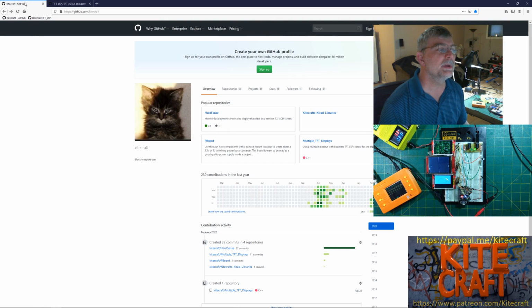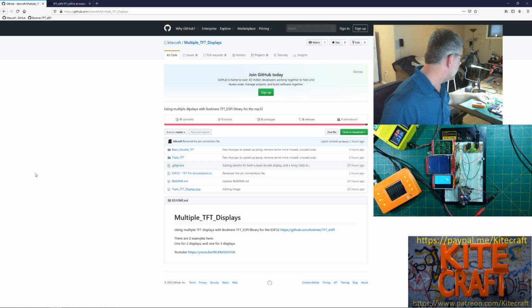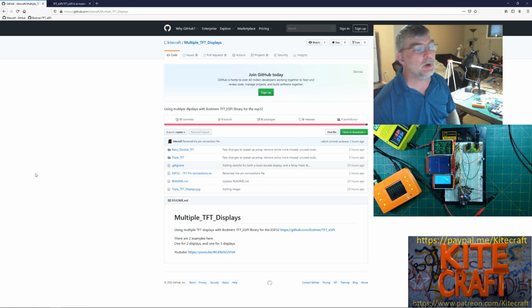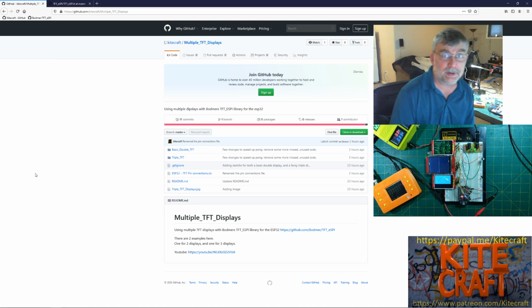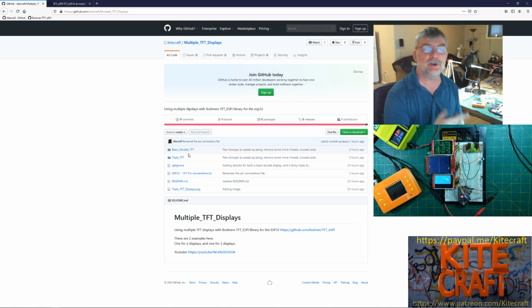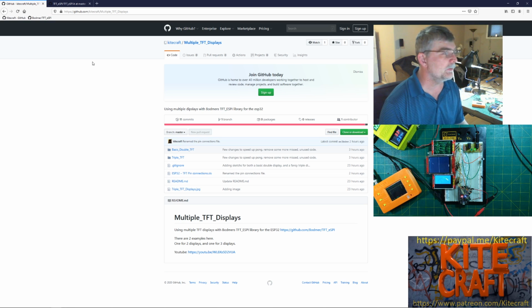Anyways, some of the examples we're looking at today can be found on my own GitHub. I am KiteCraft. Go to github.com/KiteCraft. There's a multiple TFT displays. The triple TFT is what we're looking at over here, down below me. The triple TFT is in fact this thing right here, so you can set it up yourself if you have three displays. If you have only two displays, you can still use it. You just won't see the data on the third display. And there's also a basic double TFT, and we're actually going to build this example because you'll see how simple it really is to work with multiple TFTs.